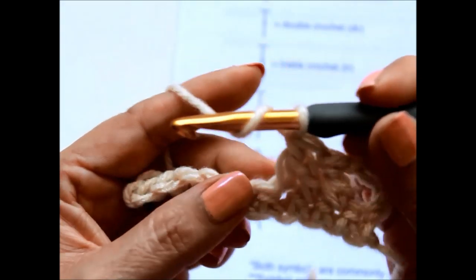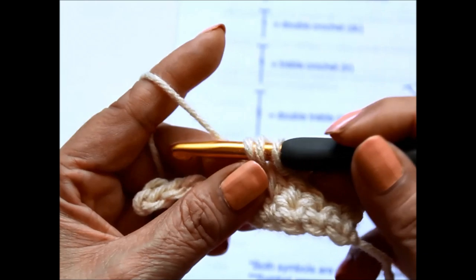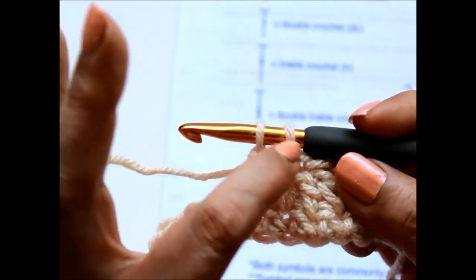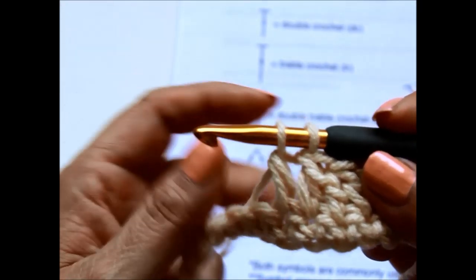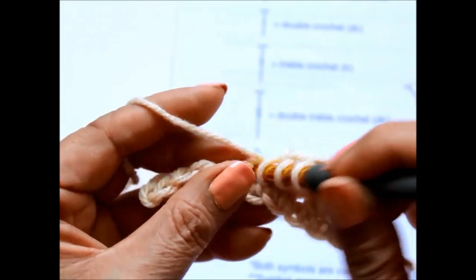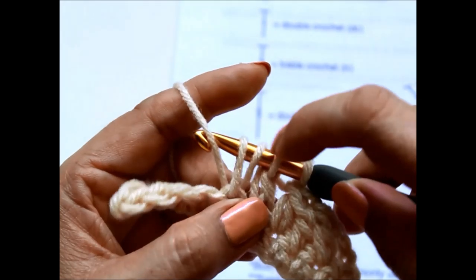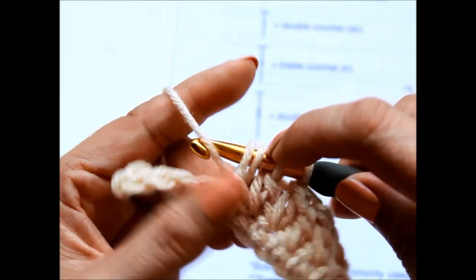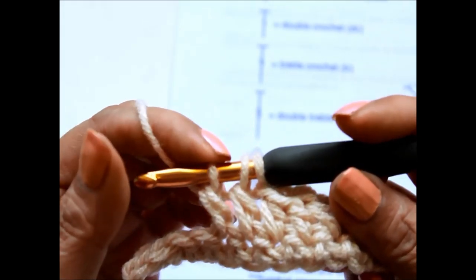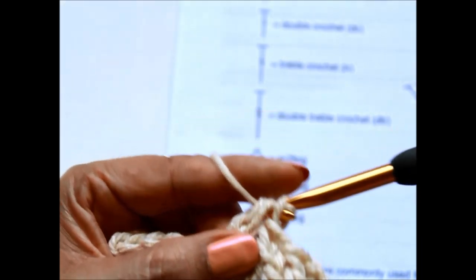So we're going to yarn over, go in through our next stitch. We pull out our hook. Now we'll have three loops like a normal double crochet. Pull through the first two. We're not going to close it yet. So this is the working yarn, and this is from the first double crochet. We're going to repeat that again. You're going to yarn over, go into the next stitch, pull up. Now here we're going to have four loops. So here we want to pull through the first two. You have three loops there. See, here's the first double crochet, the second double crochet, and your working yarn. So now we're going to pull through all three.